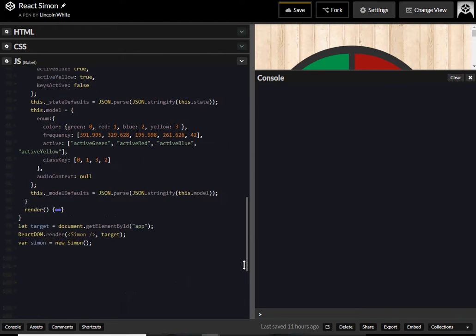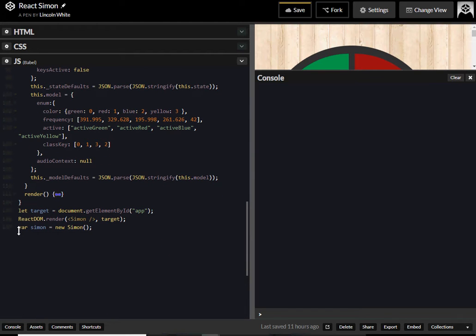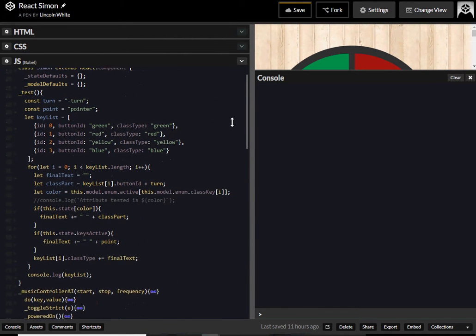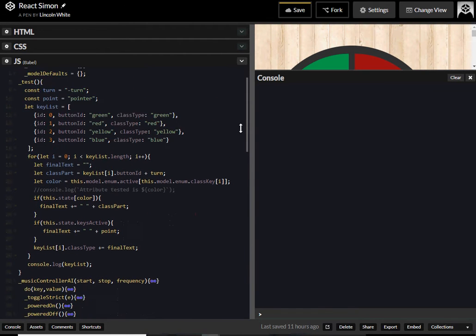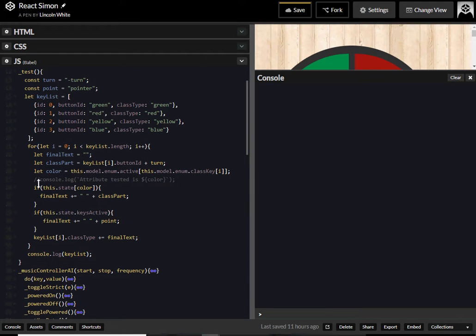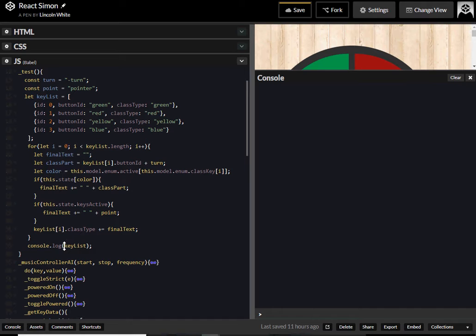So what I'm going to do is comment this line out and delete this. We've already tested it and we know it's working, so I'm going to get rid of that.